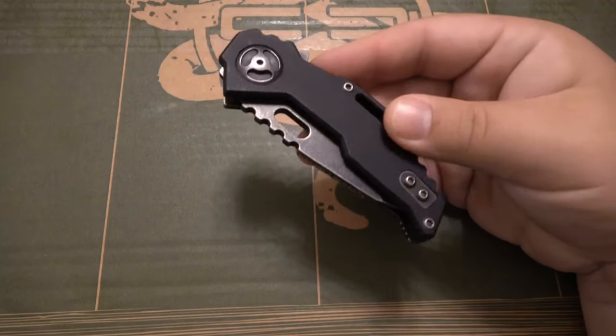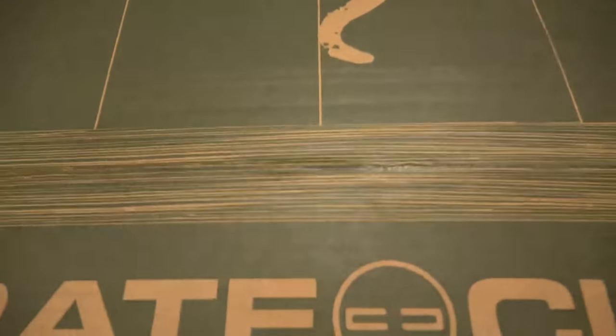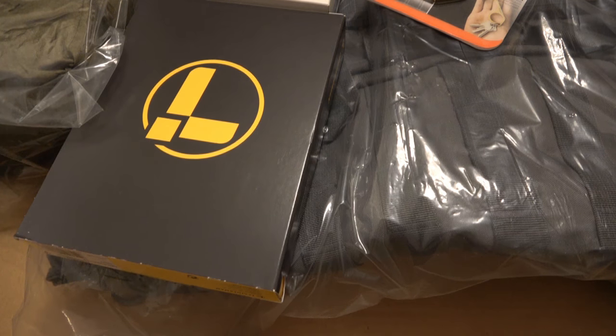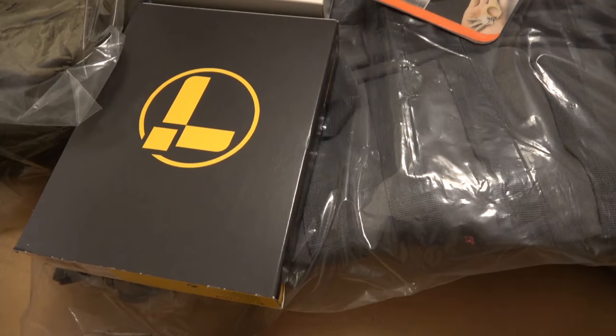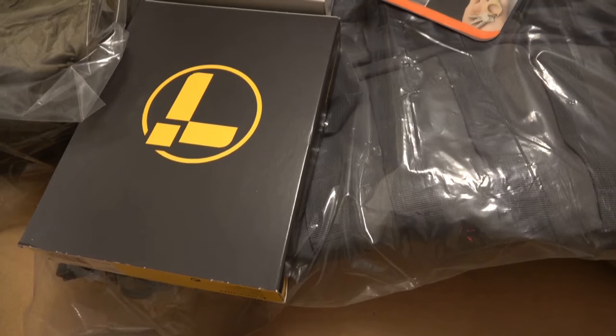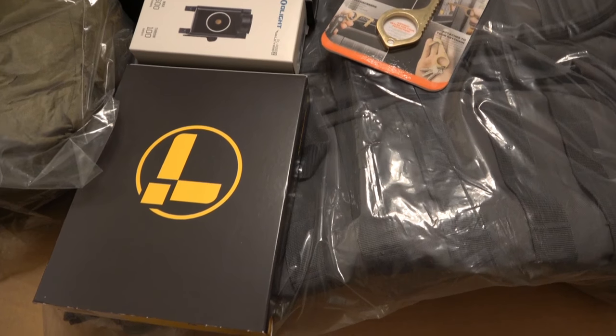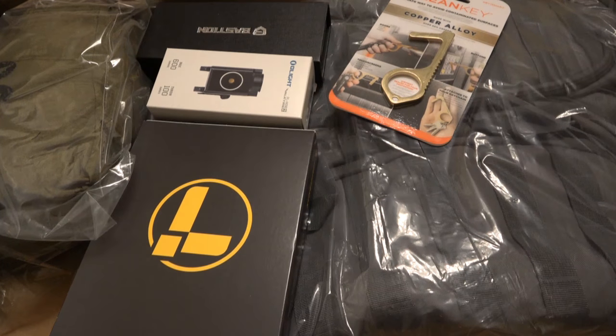This is a big old green box. On the front it says 'Crate Club,' across the side there's the logo — little CC backwards. Today I have a quartermaster knife, which I showed in that recent video. I'm just going to zip through this tape here — same with the front, this big old piece of brown tape all the way across. Let me go ahead and move my camera and lock it in — there we go, a little bit better now.